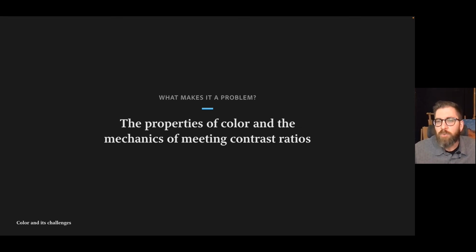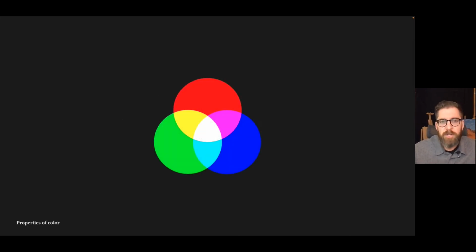Well, it comes down to the actual properties of color and the mechanisms available for us to adjust colors in order to meet contrast requirements. Now let's take a look at color properties. Digital colors are defined in RGB. They're a combination of light signals from red, green, and blue channels from a digital display. This is modeled after the human visual system, which has sensitivities to 3 distinct wavelengths of light, known as trichromatic vision or trichromacy. The idea here is that with just 3 colors, you could represent every possible perceivable color.